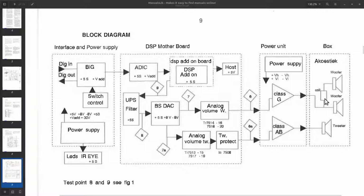So interestingly, this is not done digitally, even though there is the whole song and dance about the only way to filter is digital. But of course, the DAC only has 2 channels, and 3 channels is an awkward number, so they did choose to use an analog crossover here, which is quite interesting if you think about it. And the tweeter is directly driven by the Class AB amplifier. This whole coil stuff makes me wonder how on earth you can get these 2 woofers to behave phase linearly. But, yeah, it is what it is.